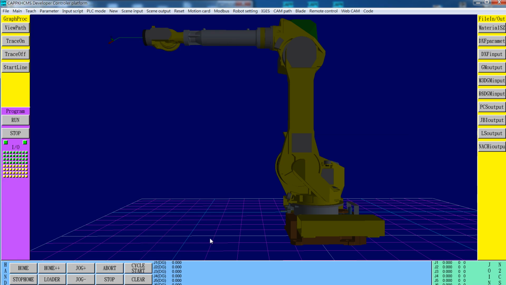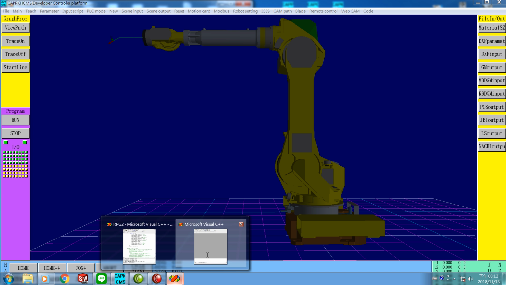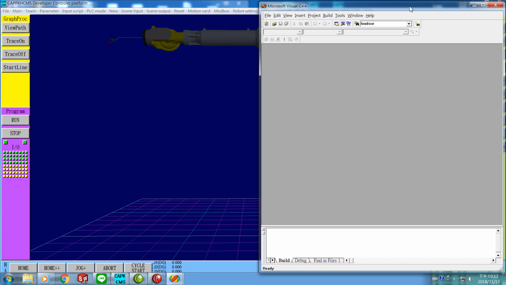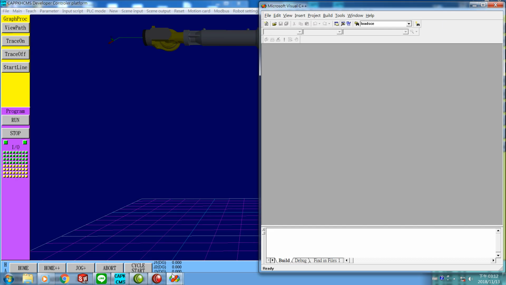Okay. But CMS CAPP is for 9 stations. In RPG2 there is only 1 station. So we have to alter something.